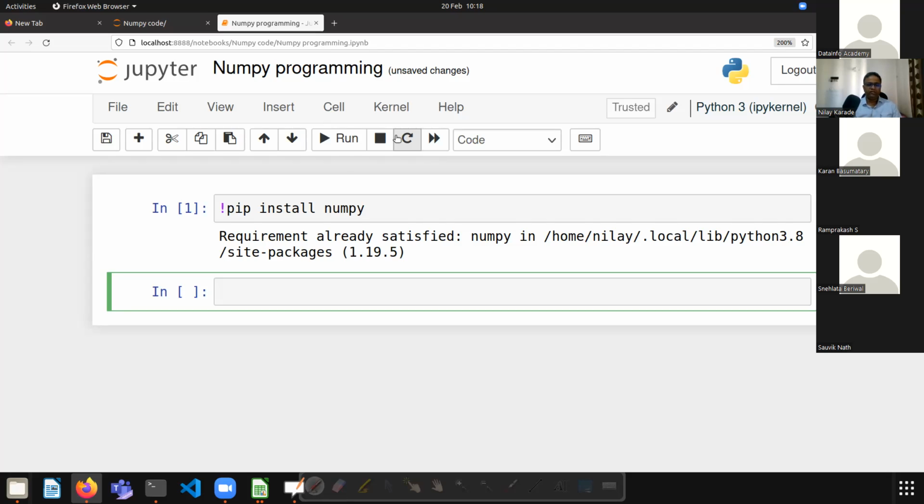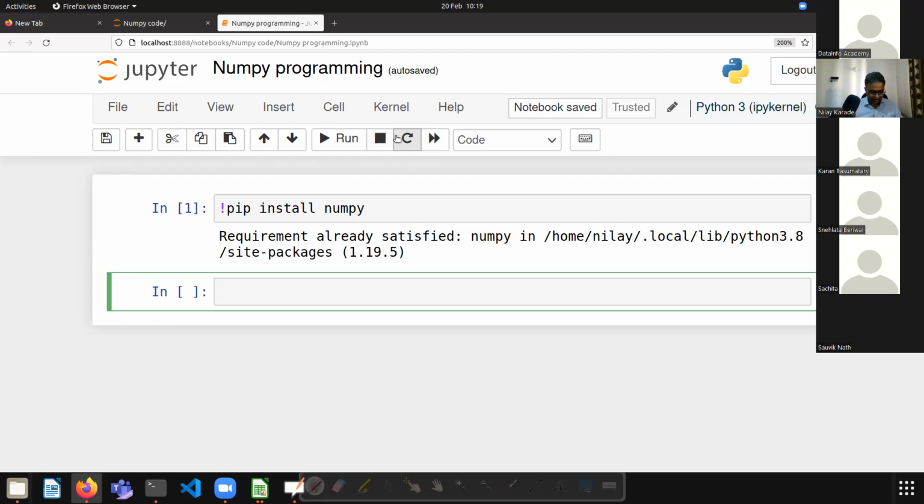But when it comes to using NumPy or any other functionalities, you have to explicitly import the library of that package. This is equivalent to include stdio.h that you might have written in C language, right? So those header files contain the definition of some functions, right?